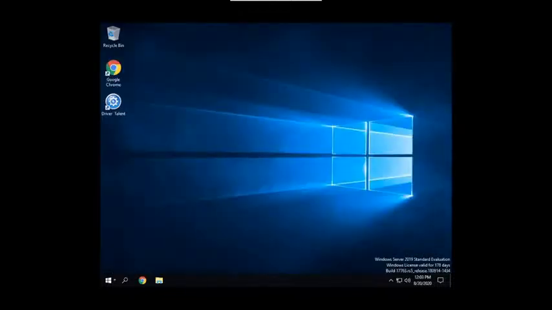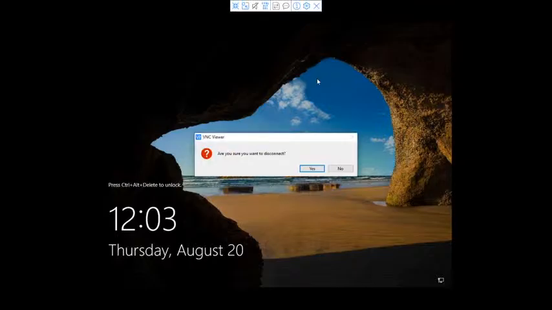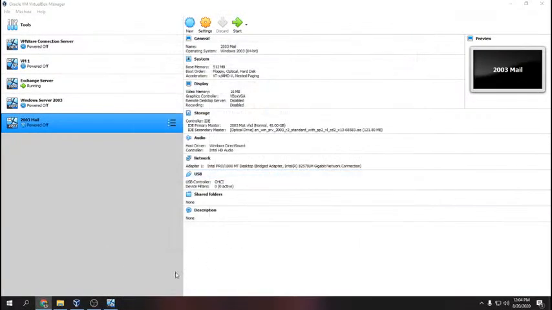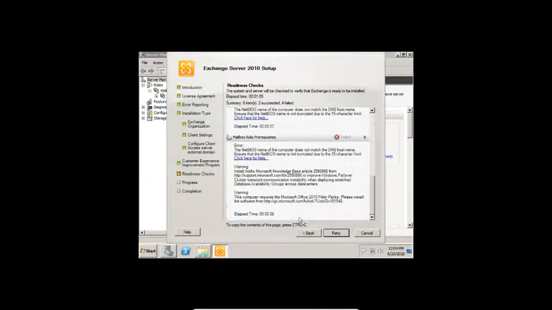Okay, so we're done on this computer, so we're gonna log out. Exit that out and go back to this and try it again. But before we do anything else, we're gonna have to install the Office 2010 filter pack.